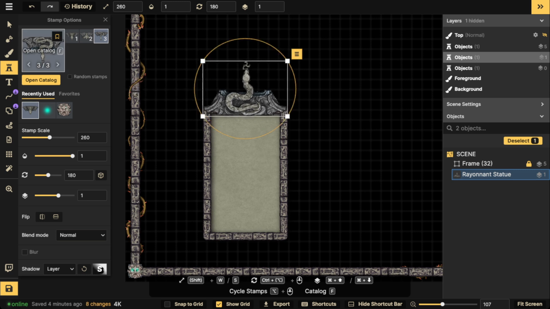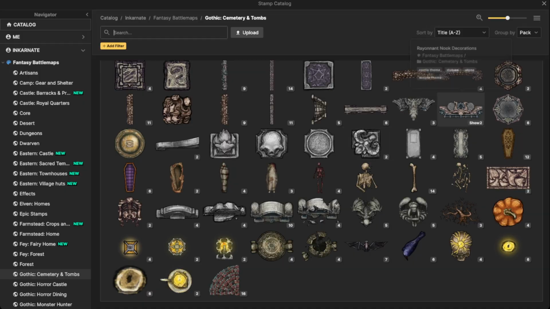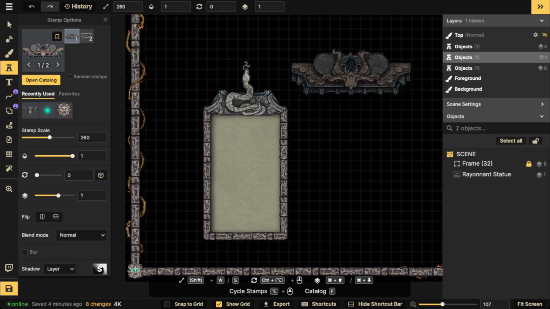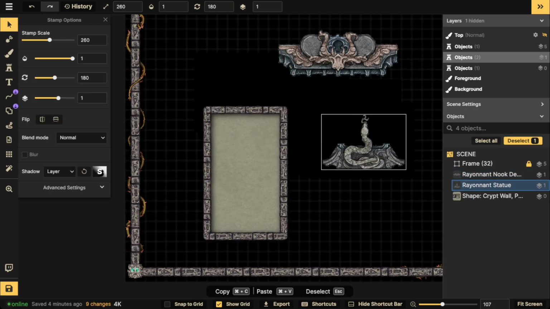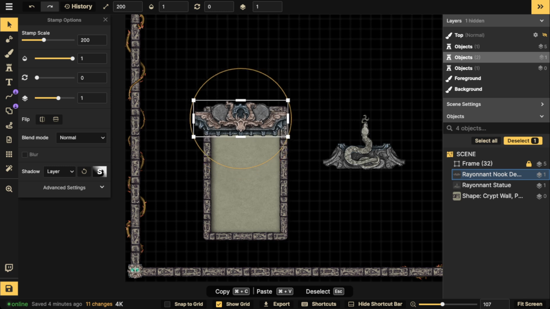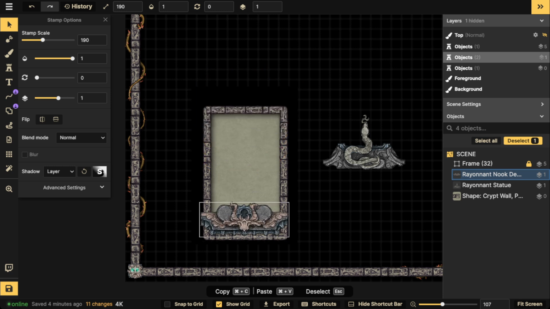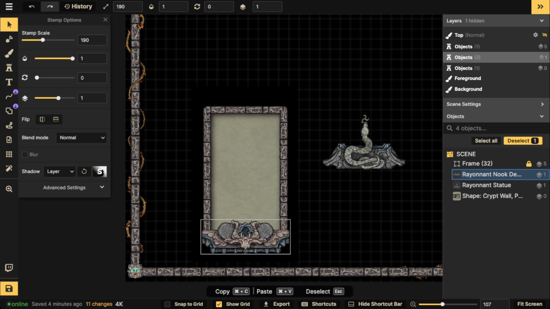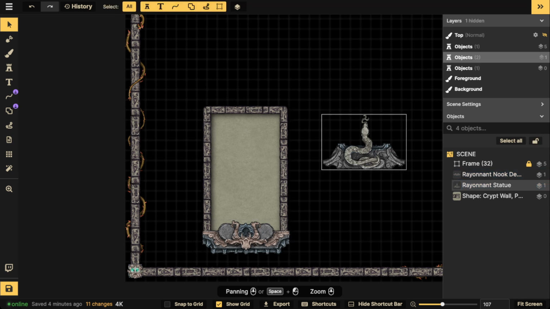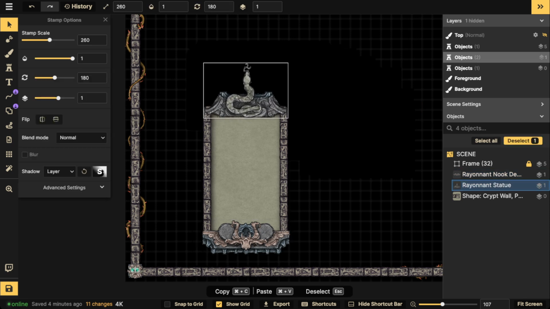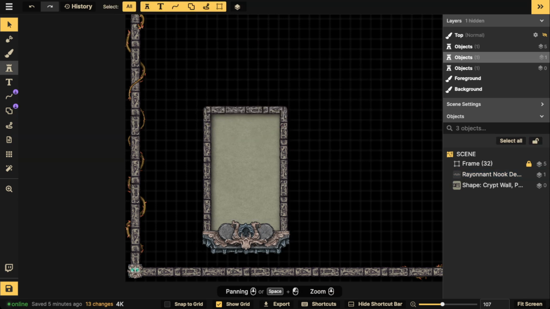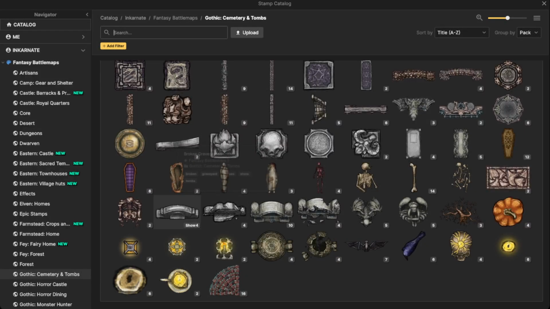We could go with that one, or we could go with this one right here. I think this one right here also looks pretty dang cool. We could go with this one. Just kind of scale it down and fit it right on top. You could even put it down here at the bottom. Let's make this the bottom mantle. And then if we want, we can maybe make this the top mantle. No, that doesn't look good. Let's see if maybe we can pick something else that would work here. Let me take a look.